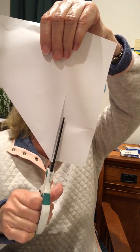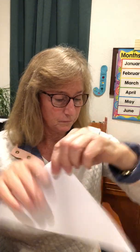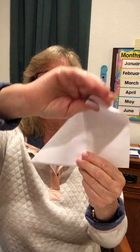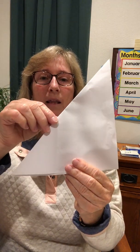Okay, this one is a little different. You're going to need a little bit more help. And what you're gonna do first is take this side and fold it over, and you're gonna have this extra piece down here that you have to cut off. Okay, so you have it like this, and you're gonna need to cut off that extra part. So I'm cutting off this part. Okay. And now you have a triangle. You can look at your paper, you're going to put your triangle like this. Okay? And then you're going to bring this down and make another triangle. All right? So it's like this. You're going to bring this down and fold it, and it's going to make another triangle, like a tent.